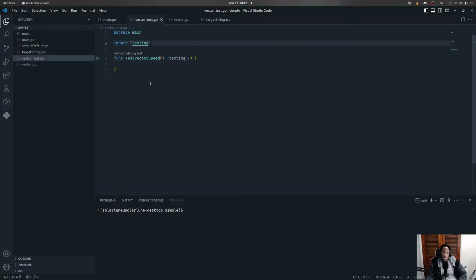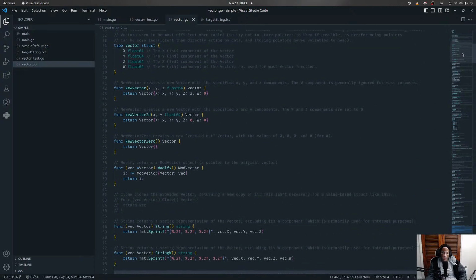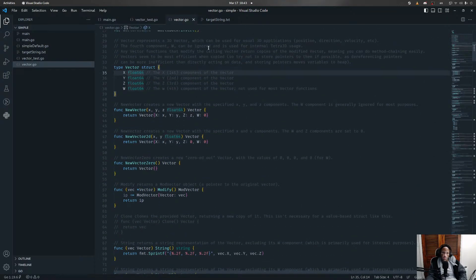Actually, now that I think about it, it might be faster to just make a... Well, I might need to make a slow version of this, or a fast version. So we'll do something like this.